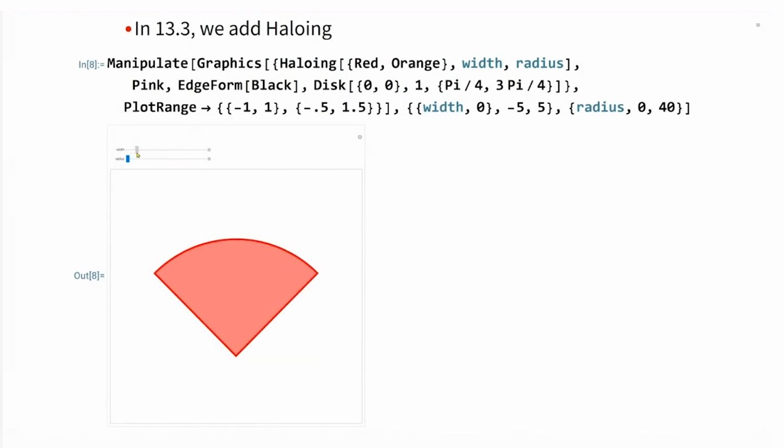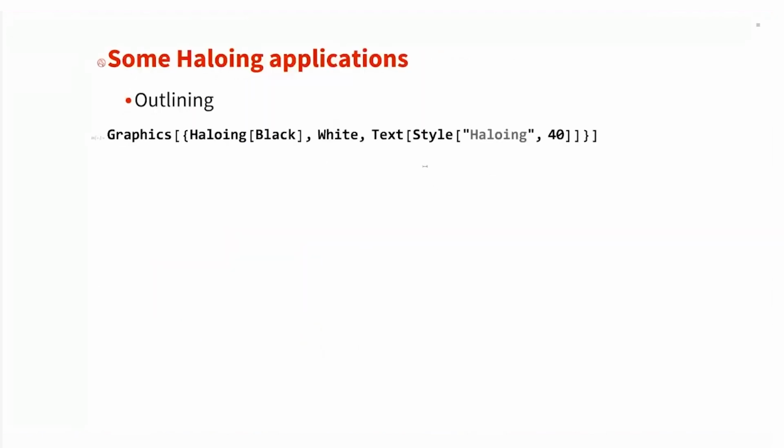So there's kind of a hard edge, which is the first color, and a soft edge, which is the second color. And so here I have the hard edge, and then actually in this case, I made the hard edge negative, and so then things move inside. But then I can move the hard edge so that it flips to the outside, and so that's haloing. What would you want to do with it?